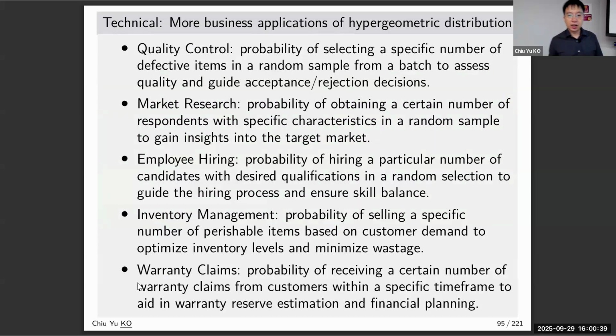Okay, there are a lot of ideas here, right? Because you have to do inventory control or hiring or management. But basically, you can think of it as the same as binomial, but with a small sample. You can say Poisson is a case where n is very large, and hypergeometric is where n is small. The baseline is binomial. When n is very large, you go to Poisson; when n is small, you go to hypergeometric.